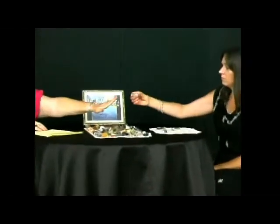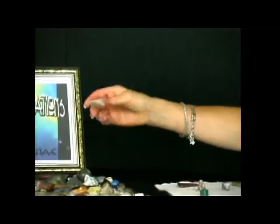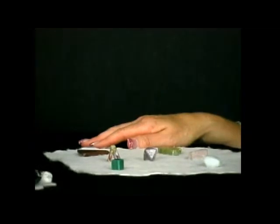Now, I have said before that there are certain neighboring stones that will be in association with each other. The middle pink stone that she chose is called the rose quartz. What that stone represents is kind of an emotional healing. Hopefully you're going to be giving a yes or no to a circumstance that's going on. And then she's also going to be giving a title and importance to a new project coming up in her life. I just really feel it's a business deal. Then that's where the rose quartz comes in.